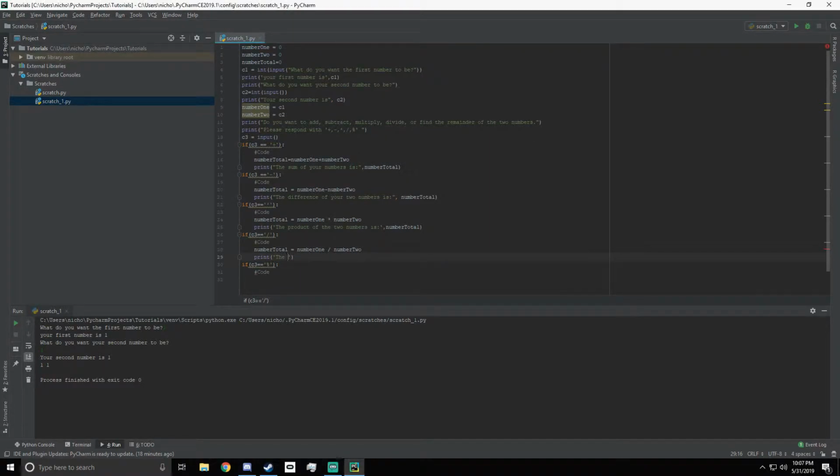Alright, so it's the quotient of your two numbers is number total. Now for the mod, this will find the remainder.